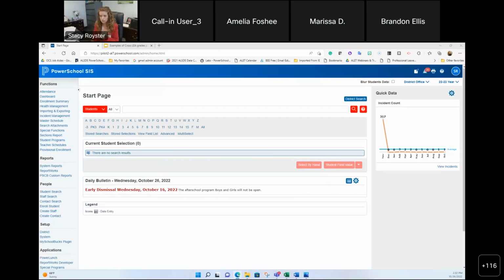So let's start off with how do you find all of the access grades that were put into your district. So if you've read any of the emails that I've been sending out on Monday mornings or a lot of the updates that I've been emailing out, one of the things I've been hitting on a lot lately are enterprise reports, because those are really going to be what we use to start drilling into our data. So I'm going to show you an enterprise report that you may or may not see. If you don't see it, then you're just going to need to request that your tech person add this one in for you. It's actually one that's native from Power School, so all they have to do is publish it. But it will allow you to go grab all of those and see how many access grades were actually stored in your school or in your district, depending on where you run this at.